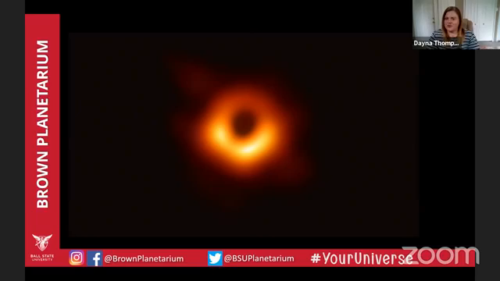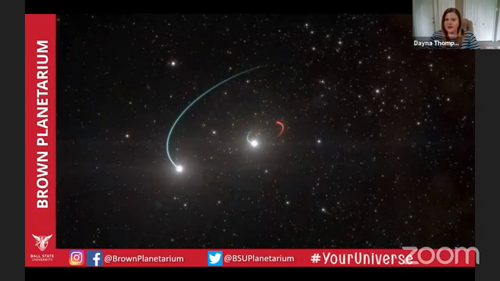But just recently in the news, we learned about a black hole that's much, much closer. So not 50 million light years away, but 1,000 light years away within our own Milky Way galaxy. And 1,000 light years is still a pretty far distance, right? It's far away, right? It would take about 1,000 years to get to this system here. And this is just a recreation here. It would take us about 1,000 years to get there if we had the technology, a spacecraft that could travel the speed of light. And we do not have that. But if we did, it would still take us 1,000 years to explore this system.